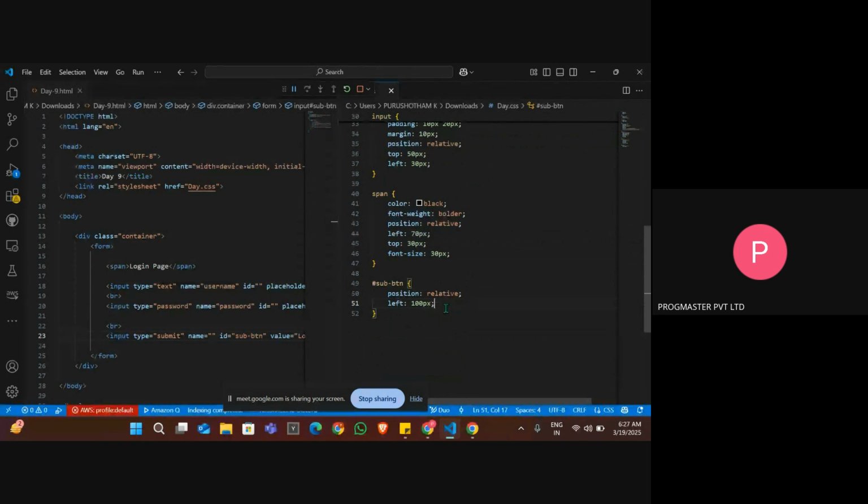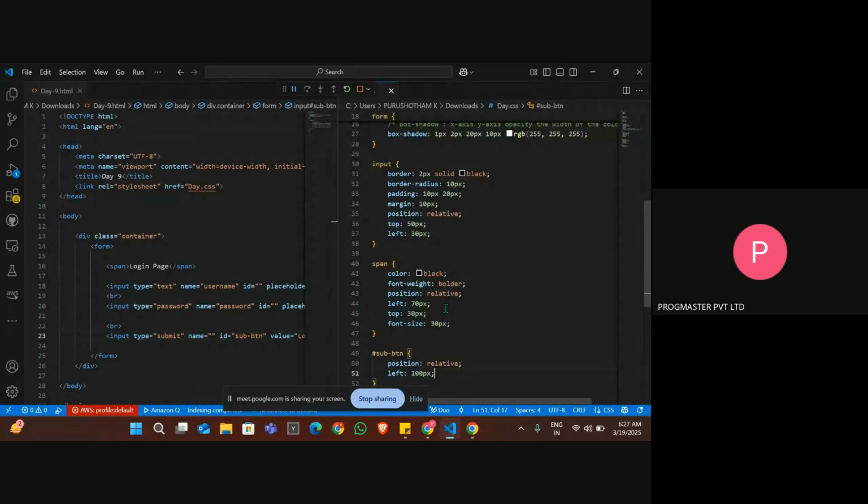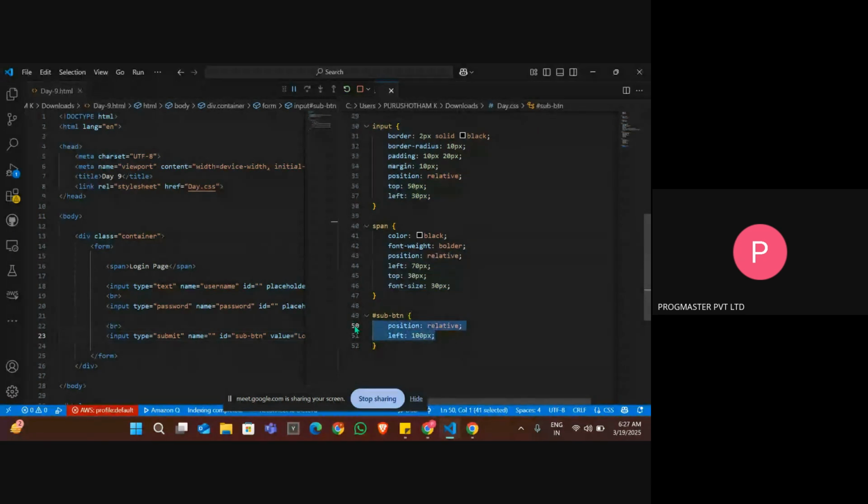You no need to write the repeated code again and again. Again and again, we are using the same properties repeatedly. This is called repeated code or redundancy, right?